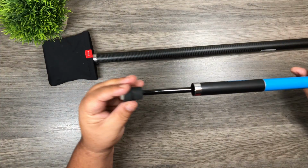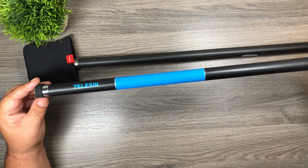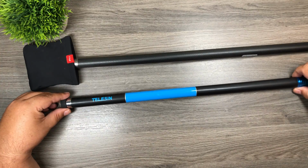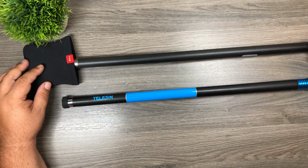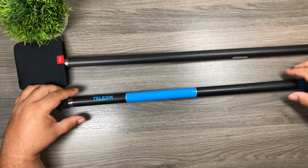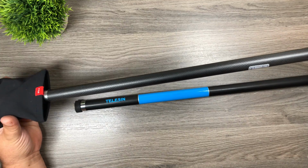it pulls out just like so. The other nice thing about the Selfie one is that it's quite a bit cheaper, so if you are in the mood for an extended selfie stick, you might want to take a look at it if you don't want to spend the money on the Insta360 one. So let's take a look at some footage I shot with the Insta360 extended selfie stick.